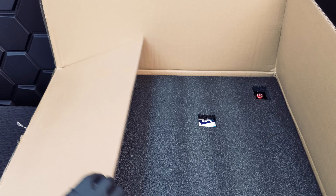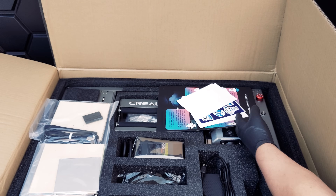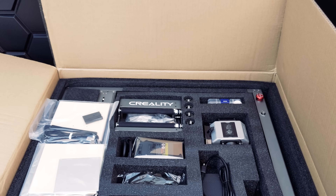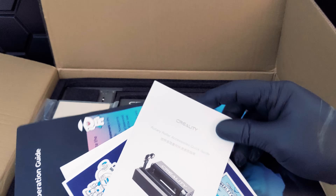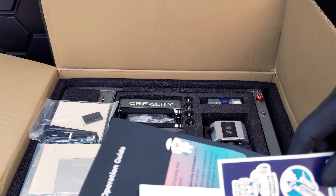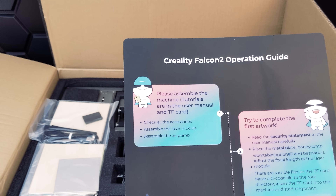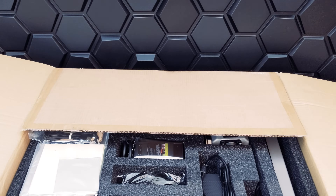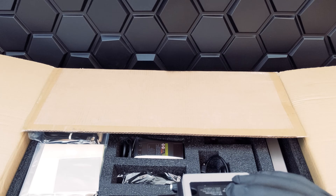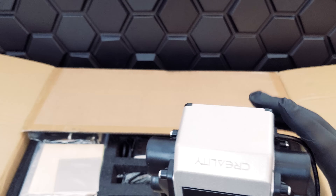Let's unbox this unit and take a look at the specs. The unit comes with an already pre-assembled frame making setup quick and easy. There's a quick start guide and some beginner-friendly instructions. We love that they included some kid-friendly stickers — if you're doing this as a family or hobby, this might be a really good way to introduce your kids to laser engraving, of course always with adult supervision. This is our air assist unit, which is very commonly sold separately with other laser machines.